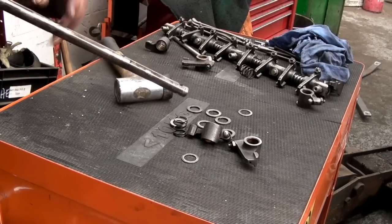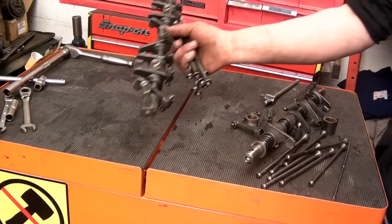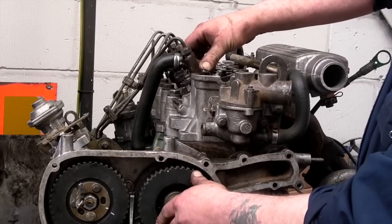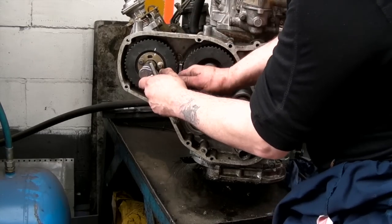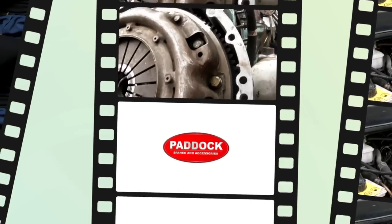If you have had a timing belt break at low speed, you're going to get away very lightly. However, if it's broken at the higher speeds, then you're going to have to look a bit deeper. I'm going to show you how to inspect your components and basically reset your engine so you can put your timing belt back on and get yourself out of trouble.